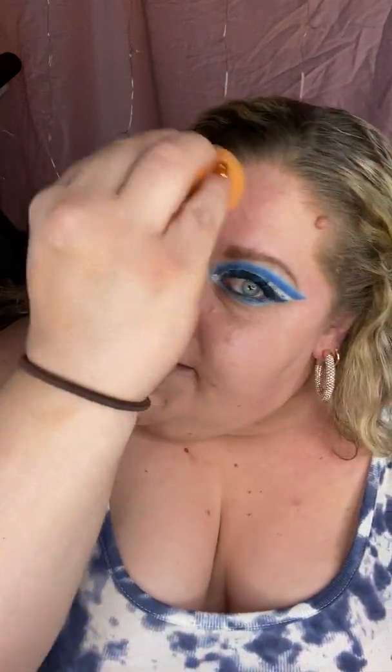During the summer, I really try to use as many cream products as I can, and I try to stay away from as much powder as I can, just because I really like that nice, dewy, almost sweaty look for the summertime. I just think it looks more natural, whereas I feel like it's more natural to be a bit more matte and kind of dry looking, excuse the term, in the winter. I feel like in the summer, you really want to look kind of dewy and glossy. I really love to bring my glossy skin or glass skin primers out in the summer and really just try to make my skin look as transparent as I can.